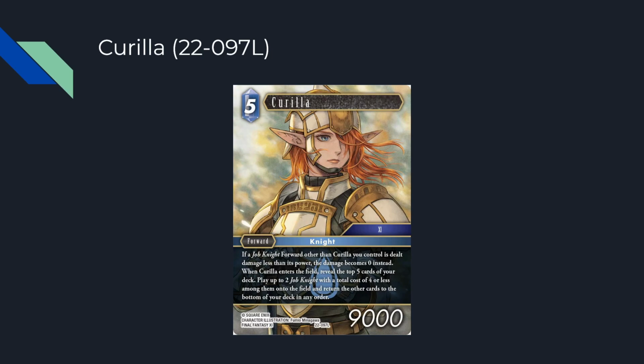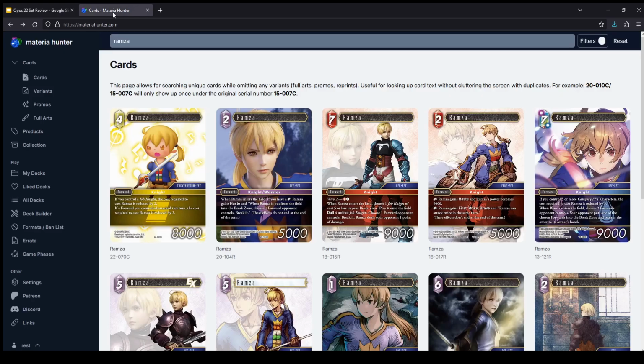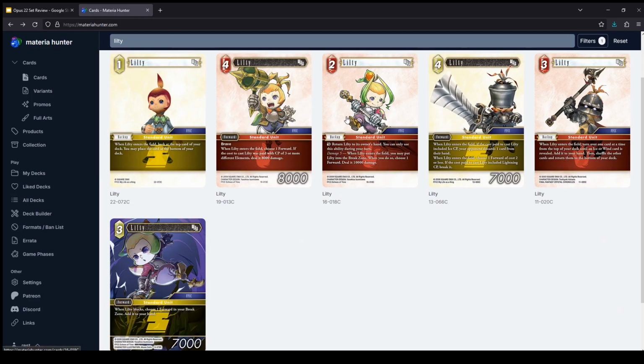So the very first Octagon game I played this set was against somebody playing Knights, and I saw probably one of the coolest things I've seen this set. I don't think it's gonna be that good, but it was the coolest interaction I've ever seen. They warped Ramza turn 1, and then they played Lilty, and Lilty says flip cards until you get an ice card, which means that you get Laswell.